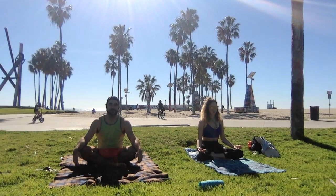Let's come into a seated position. Hero pose, cross-legged, whatever works for you today. Sit nice and tall, close your eyes. Relax your shoulders down away from the ears. Just take a moment to center yourself. Arrive on your mat. Take a few deep breaths.